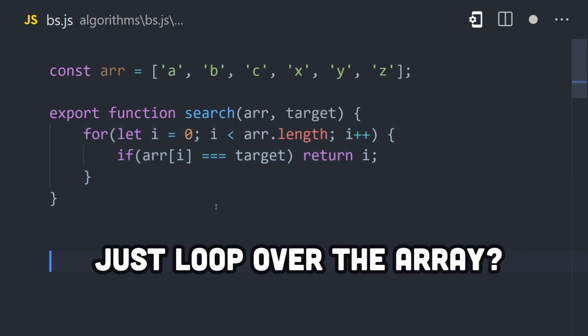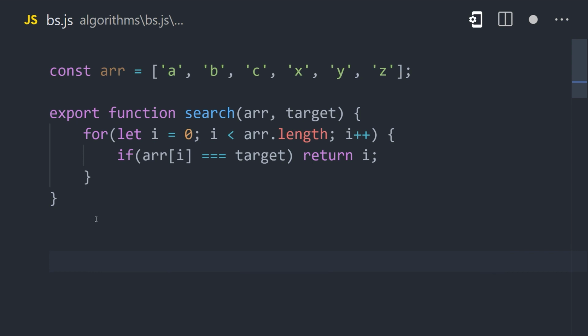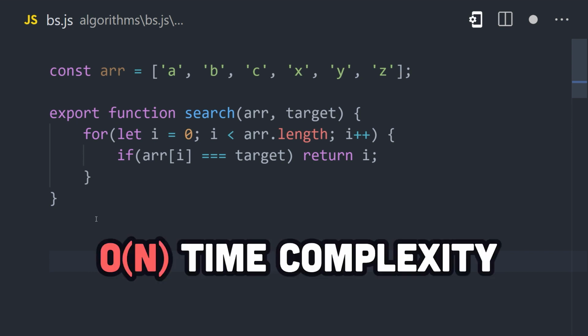That sounds pretty easy, and the obvious solution is to create a function that takes the array of elements and the target, then loops over the array until it finds the target with the matching value. So just loop over the array until you find what you're looking for. The problem though is it's not very efficient. Like imagine a database with 10 million records in it and you're looking for a customer with the name of Zed. You'd have to loop over millions of records just to get there.